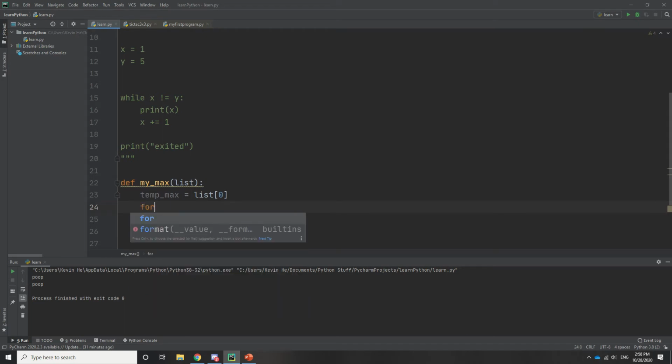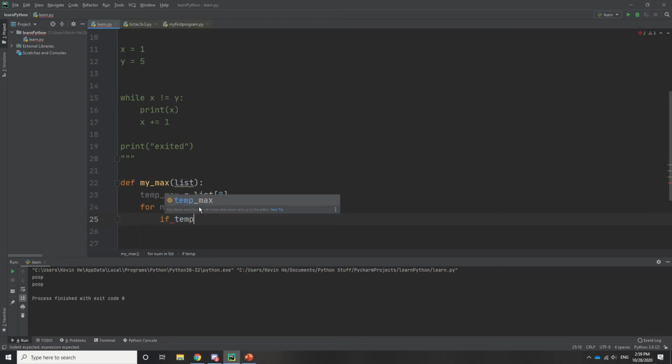And then as you loop through, so you can do for num in list, and then now you can compare each element num in the list to temporary max. So you would need an if statement for this, right?